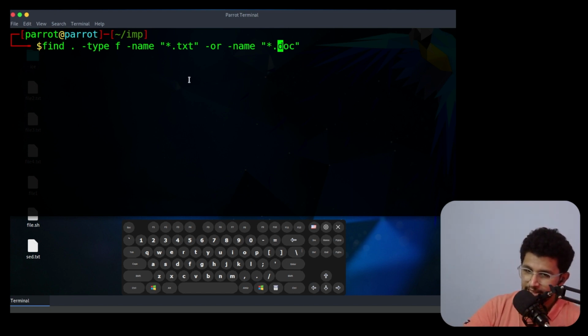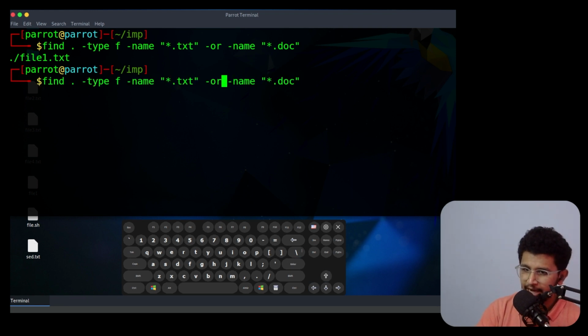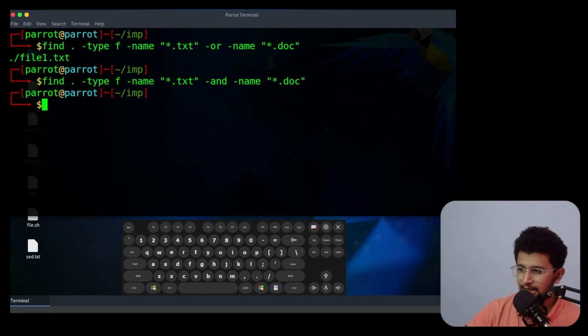Which is basically saying find a file whose name ends with .txt or .doc. That is why I use operators. You can also use the AND operator, not only the OR operator. You can use any operators like that.